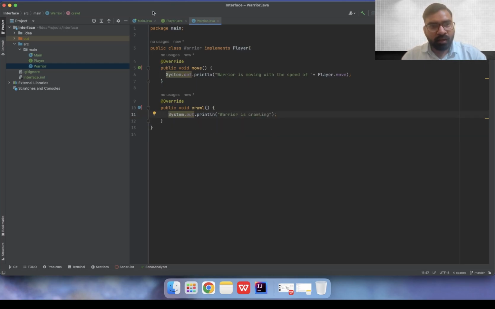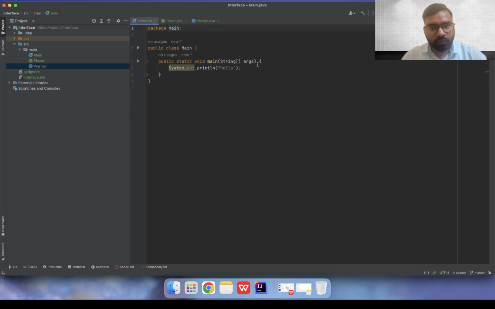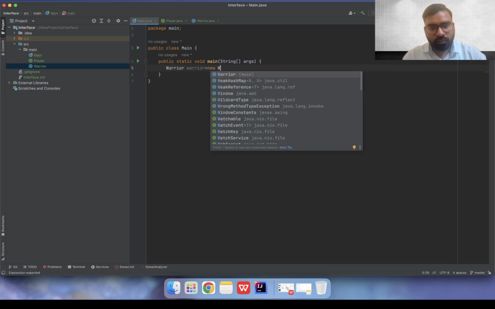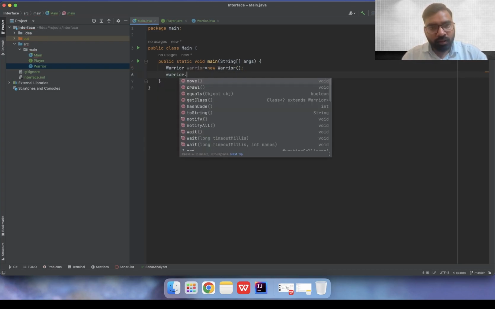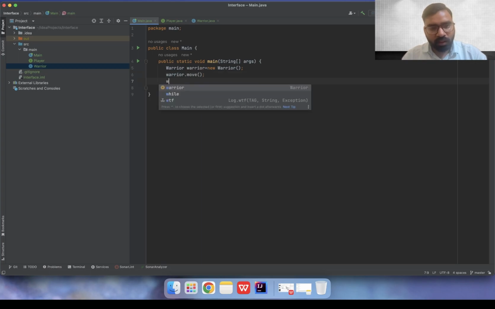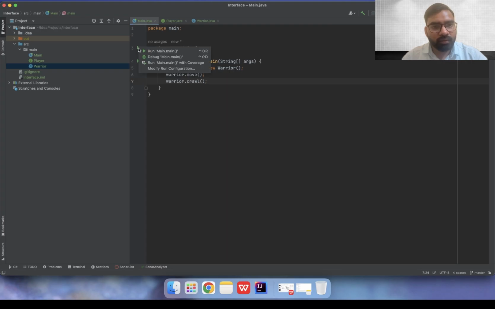Okay, and let's try to create the object of this Warrior class. Let's come to the main class, and we will say Warrior warrior is equal to new Warrior, and we will say warrior.move and warrior.crawl, and let's try to run it.